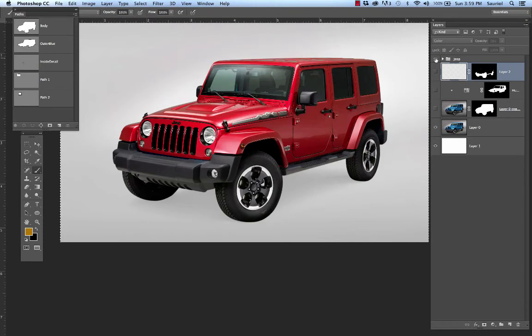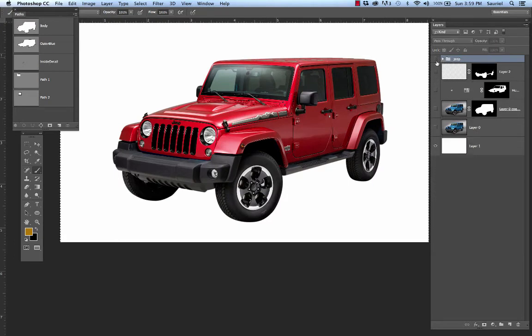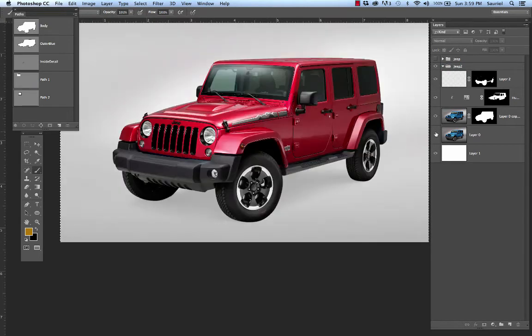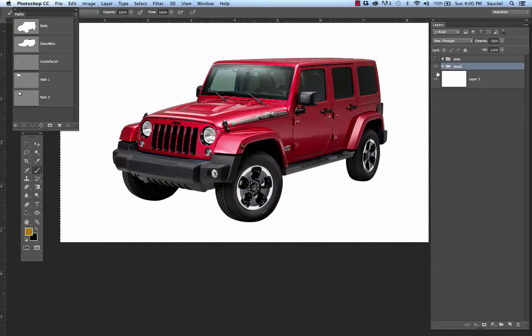I have this file completely open. I'm going to pretend I'm closing it and show you the one I did before — it's the same one. I'm turning it off and on so you can see it, and I'm turning off the car so it shows a white background. I've made a folder of all those layers. I want you to do the same with yours — make a new layer folder. I'll move it below the one I did and call it Jeep 2 because I have two Jeeps now. I'll grab all of these layers, Command-click this layer and this layer, and put them inside Jeep 2.